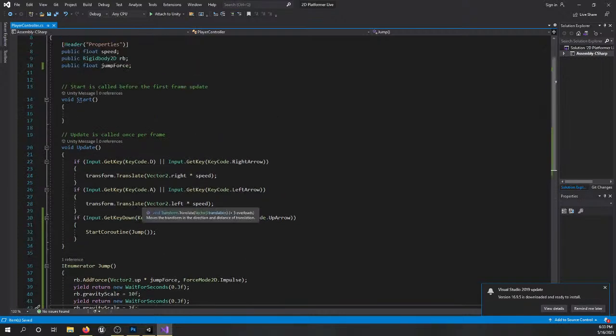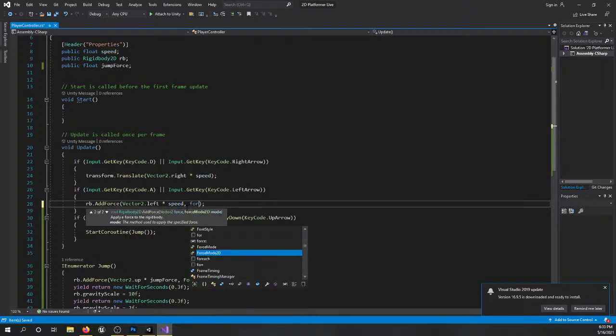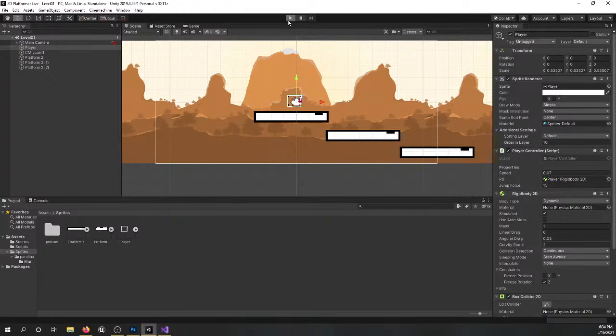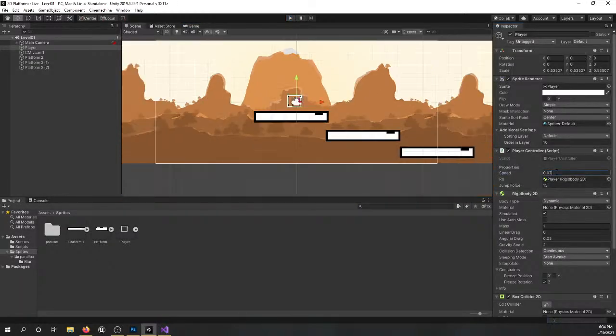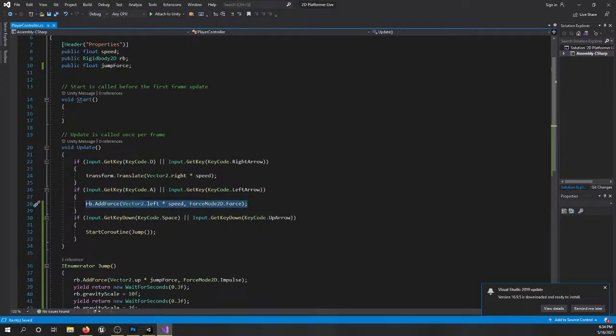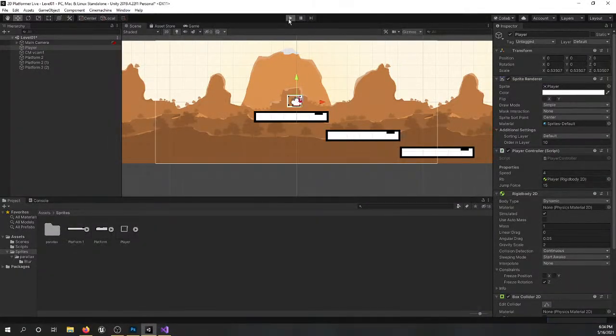Okay, I was thinking also, what if we change it to this? I'll try rb.AddForce, with ForceMode.Force. Now let's try. Okay, because it's the left, let's see if it's going to work. Come on, move. Okay, the force is probably a little too low, so what if we do 4? Probably it's going to fly out like boom. Exactly, but I think this actually works pretty good. So we try with the right as well. I think if we add force to control the player, that will make it more dynamic.